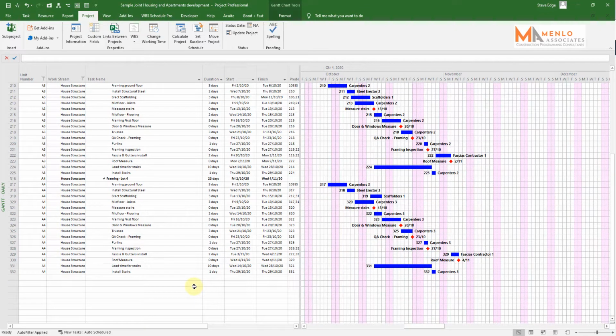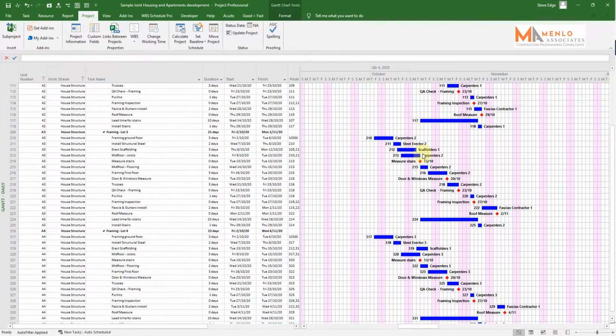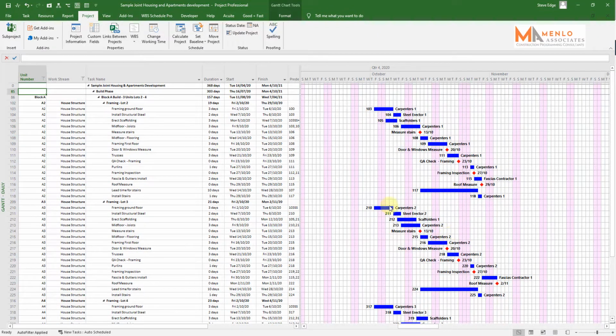And this makes it very, very quick to scoot around the program or just zoom in to look at various items. In this case, by using this house structure, you can see, although this is primarily carpentry work, there's also fascias contractor, there's work where the roofer comes in. So I can cover a multiple of trades across a section of the build, and I can pull out house by house. I can pull out the whole house structure for a single house.